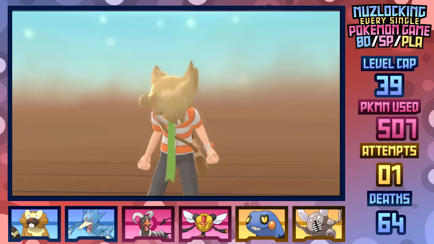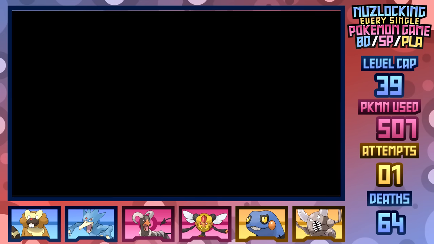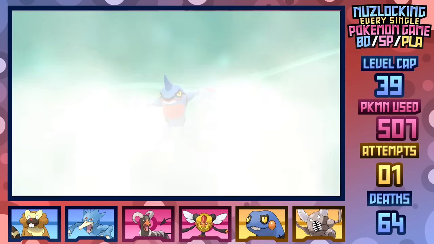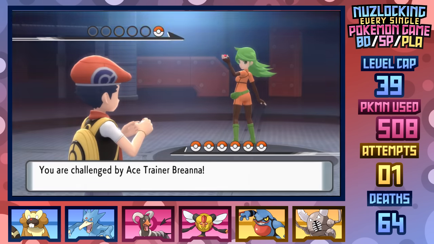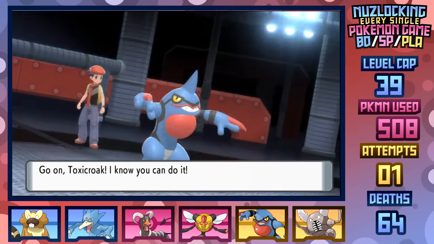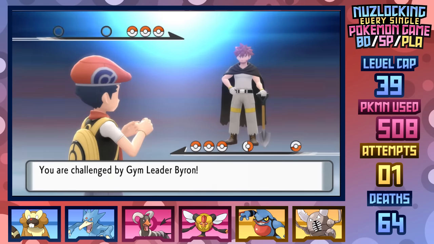It is so nice to finally see Golduck be useful instead of as a frail Psyduck, and the same goes for Croagunk as it finally evolves in Byron's gym, proving to be useful against one of the trainers that for some reason has an Azumarill in the Steel-type gym. You do you, bud, but that just leaves Byron.